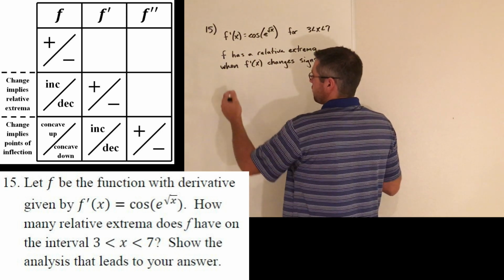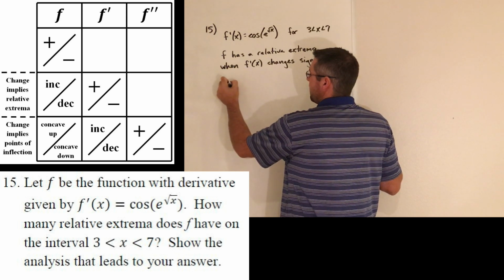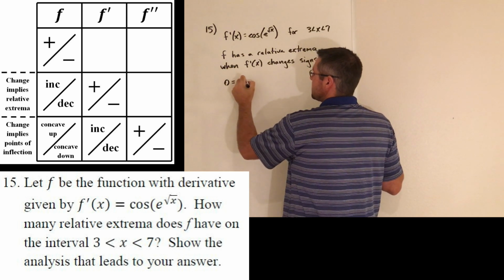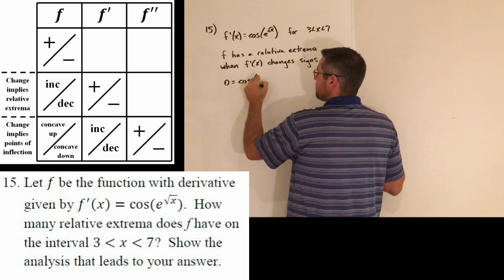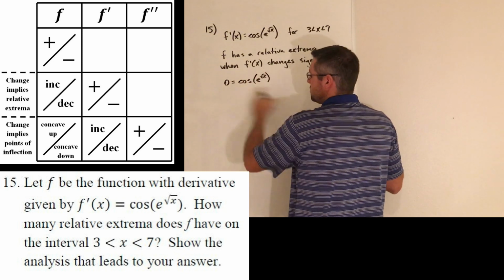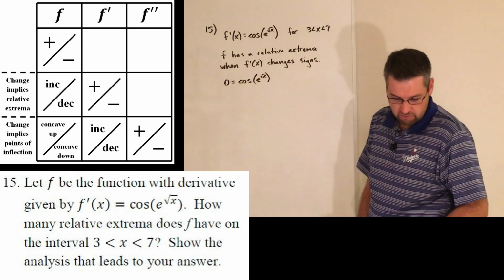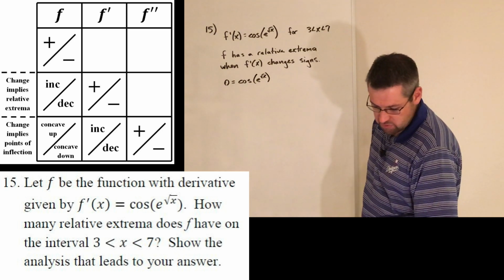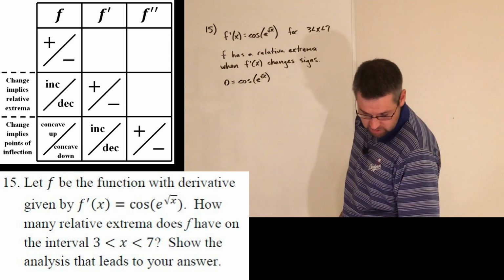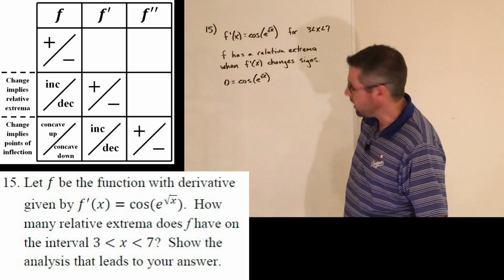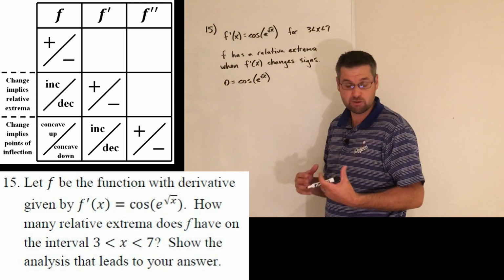So we've got to find our critical points. Our first critical points are when f prime equals 0. So we're going to set that function equal to 0. And I do not expect you to be able to solve that equation in and of yourself. I want to look at the graph, so I'm going to go ahead and type that into my y list and look at the graph and then find the zeros.